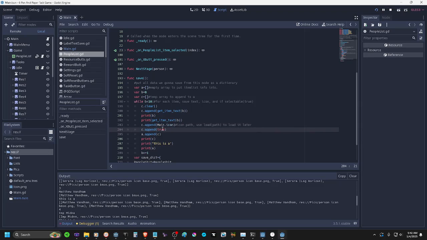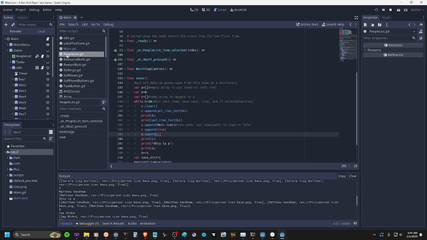Main icon and true don't change. The get item text does. I want A to be an array that has 10 different arrays. And the only way I can do that is to append to it 10 times, right?